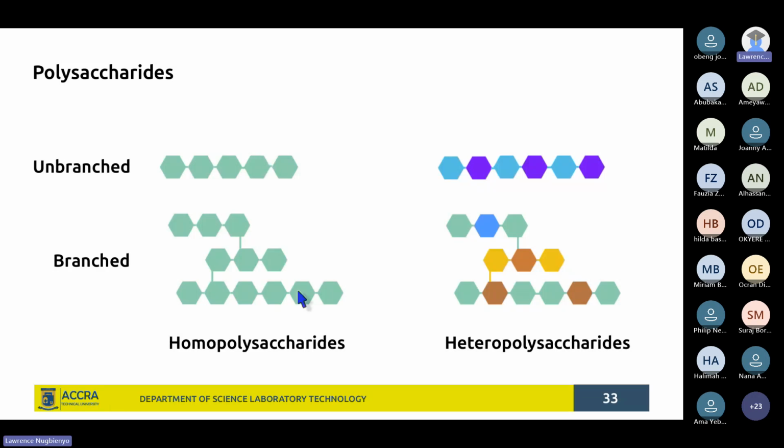Homopolysaccharides are carbohydrates that contain the same monosaccharide units. If you didn't understand it when you were in first year or you've forgotten, that is a revision for you. So you see that what is being depicted here is that all of them are the same color, which means it is the same monosaccharide units. So for instance, if it was glucose units, all the monosaccharide units here are glucose. That's what it means.